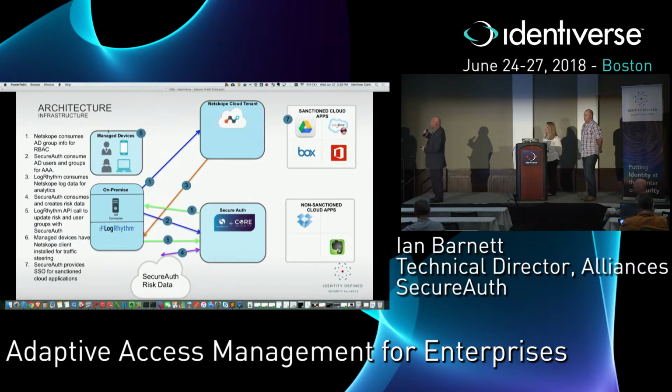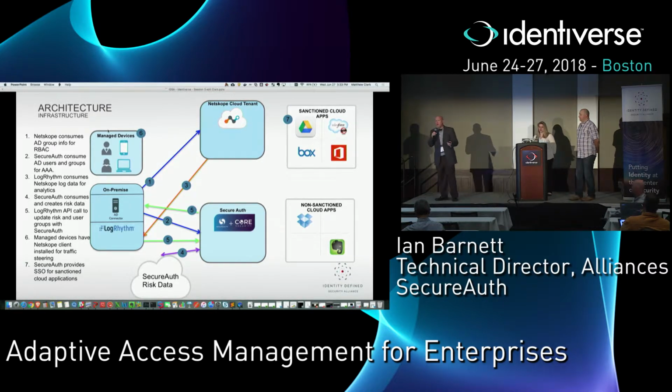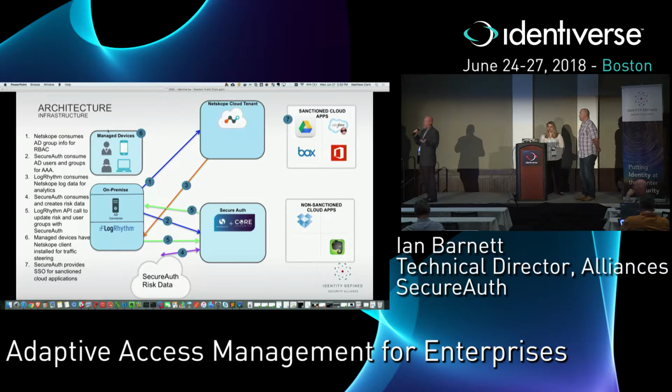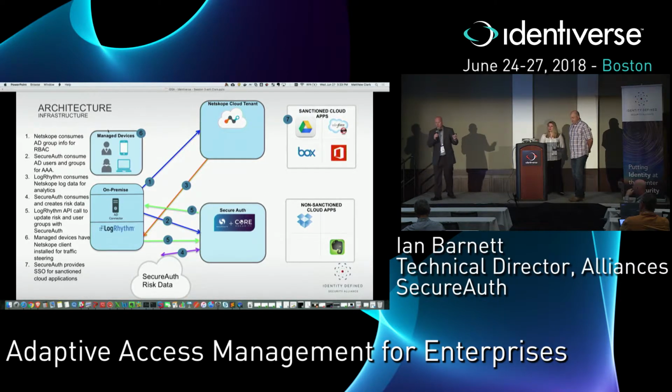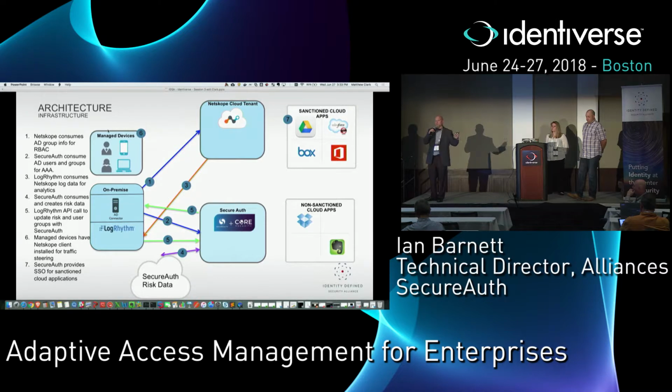So when we start taking a look here, a few things. So one, we're taking Active Directory information and we're pushing that up into Netskope. Netskope's using that to create role-based access controls. So just leveraging groups to determine what folks should be able to do. That information is also being consumed over by SecureAuth. So that's how it's substantiating the user identities. And then the next thing we take a look at is we've got LogRhythm, which is going to be consuming Netskope's logs, just as we saw in the last presentation. So providing that rich contextual information where we can start making some decisions based upon whatever your organization's risk appetite is.